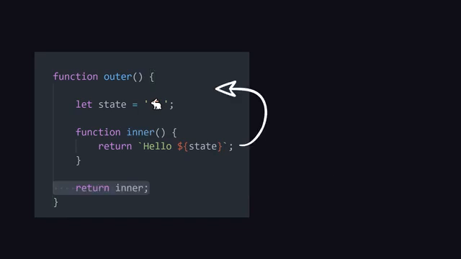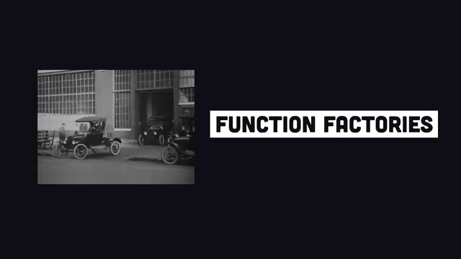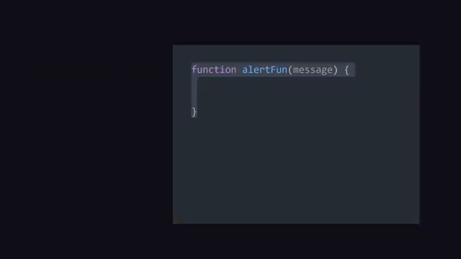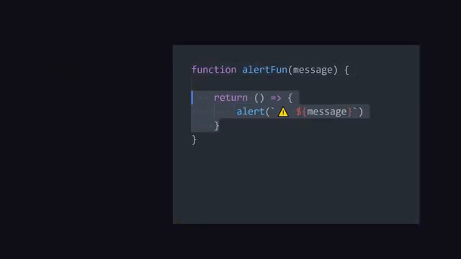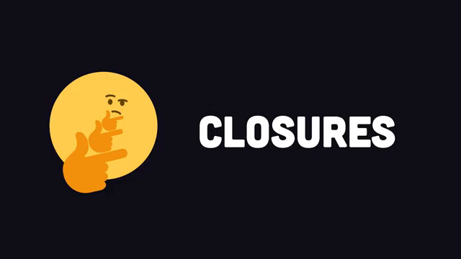The inner function has access to data defined in the outer function scope, but the outer function does not have access to the inner function. In addition, many JavaScript APIs are callback-based. You can use closures to create a function factory that takes an argument, then returns a brand new function, which can then be passed along to other functions that expect a callback. This has been JavaScript closures in 100 seconds.